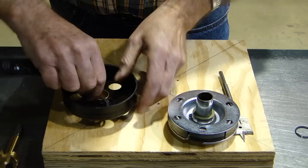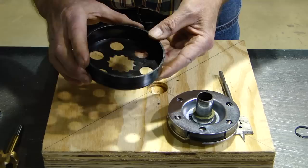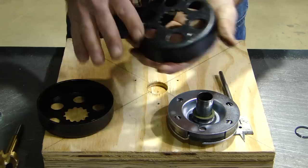The sprocket will just push out with your fingers, and now the drum is what I'm looking for to contain the clutch. This is the secret for reassembling — I've already pre-drilled three holes in it. It's easier to drill a hole from the inside out so you can take a file and hit the burr on the outside.